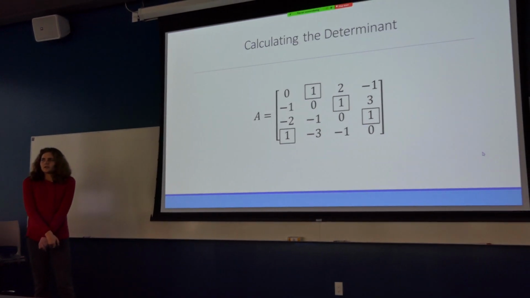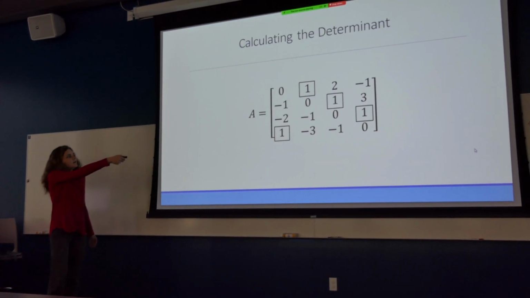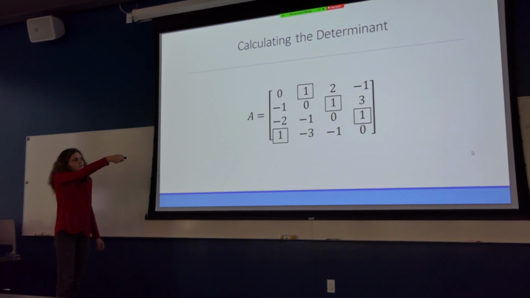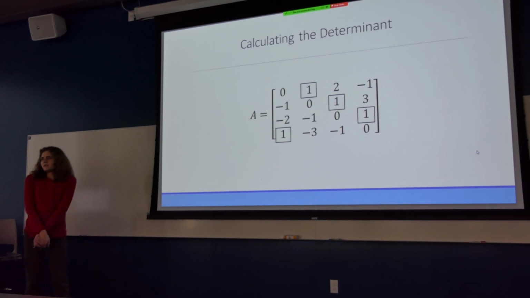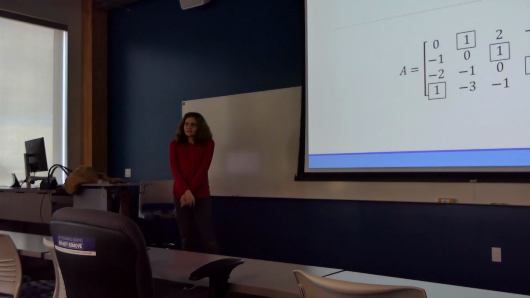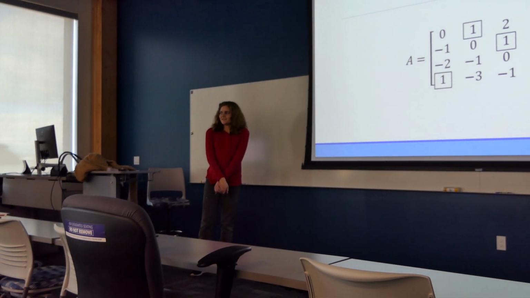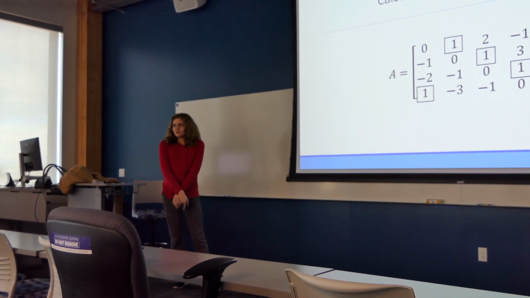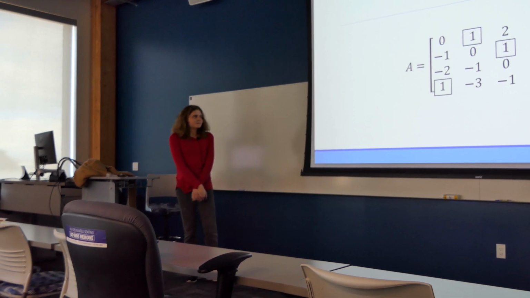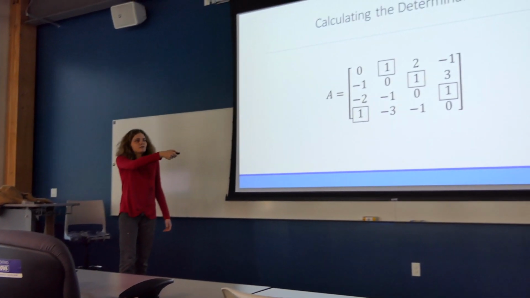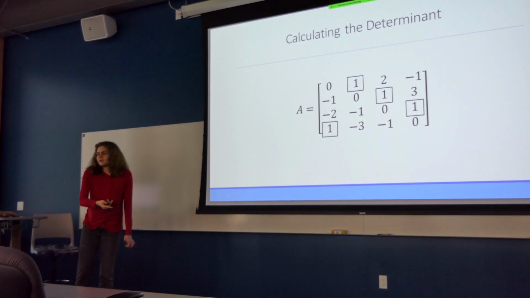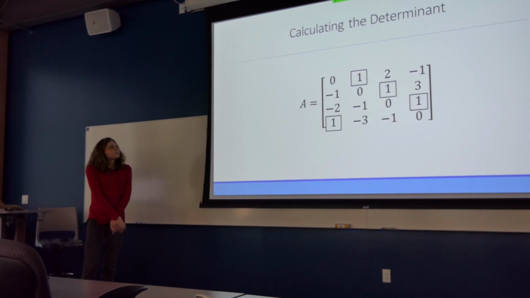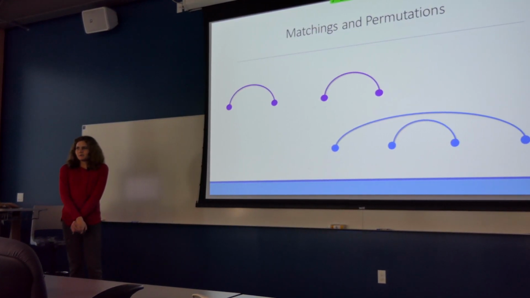So here's how we would calculate the determinant using permutations. That cycle took 1 to 2, so I'm going to go to the 1, 2 spot, 2 to 3, I'm going to go to the 2, 3 spot, 3 to 4, and then 4 to 1. You multiply those entries, and much like the matching, determinants have signs. If you take abstract algebra, you can think of the sign as -1 to the number of transpositions that a permutation can be written as. So this is actually an odd permutation. You take 1 times 1 times 1 times 1, and then you multiply by -1. So this permutation would contribute -1 to the determinant.